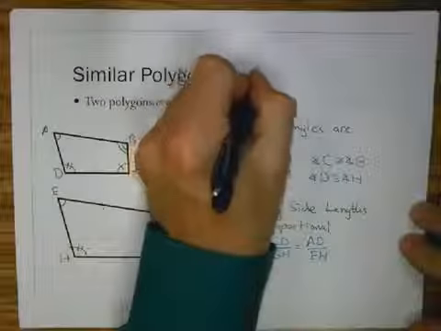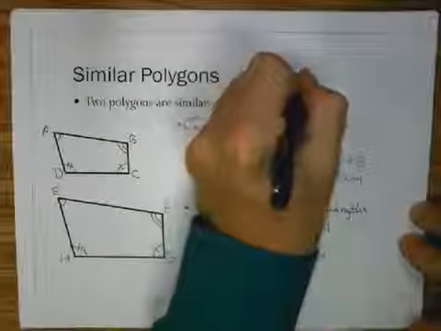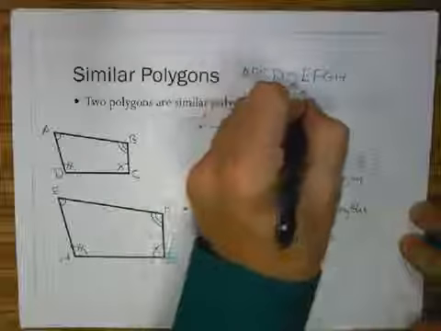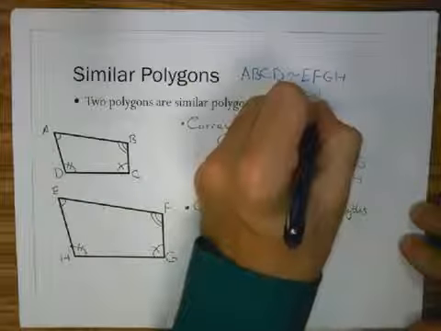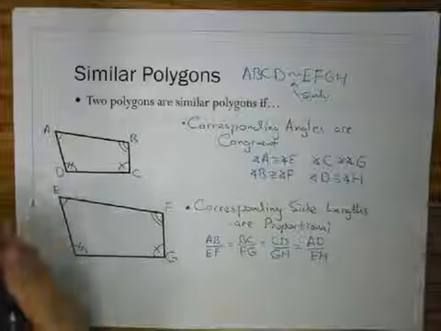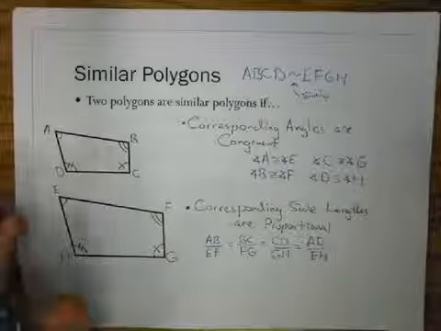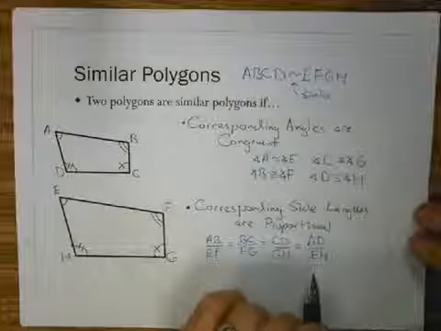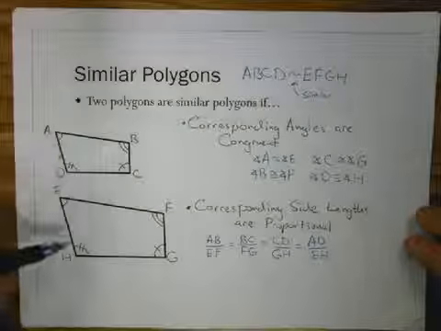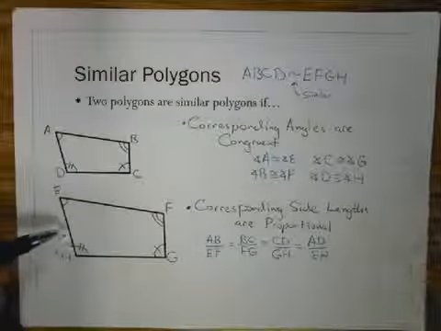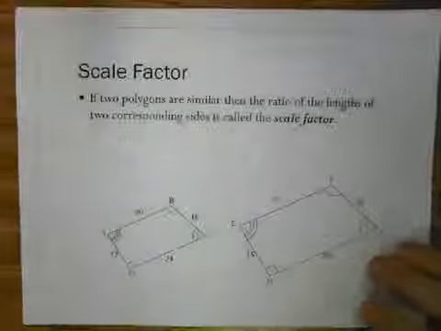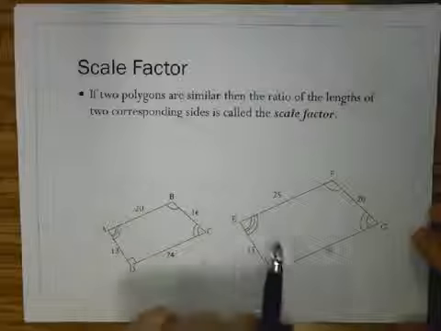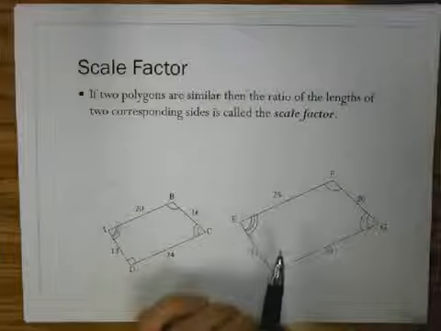Now, before we get too much further, we have to identify these two polygons we have. We have ABCD is similar to EFGH, and that is our symbol for similarity. It's just like our congruent symbol, we've just dropped off the equal because they're not the same size anymore, but they're still the same shape. So we're going to keep these same polygons as we go through and look at them in a few different ways. So let's talk about those side lengths being proportional.